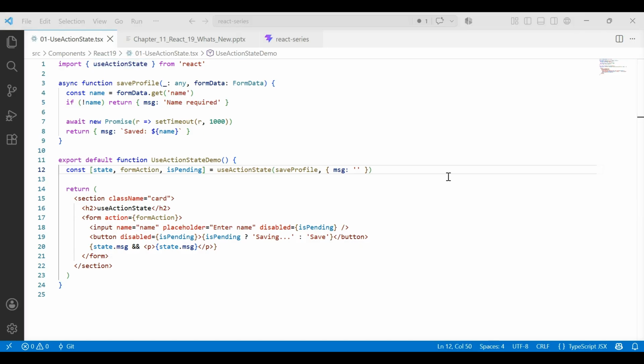Now you notice that the action is not an event handler receiving a browser event. With a form action, React gives us form data. I can validate the name, return an error object, and React stores the returned object as the new state. The third value tells me whether the action is currently pending. Now look at it.